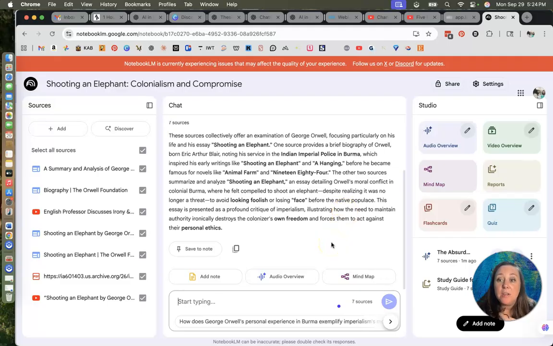And so that we could see how the audio overview works, I actually got that started so that I could play it for you, because that's one of my favorite options, when you ask it to create an audio overview, and it's right over here in the studio. It's in this upper right hand corner, but you can see it's also right here, and it is just really helpful for giving you an overview that you can listen to in the car while you're driving or while you're cleaning the house or something, because I don't know about you, I just don't have time to sit and read everything right now.